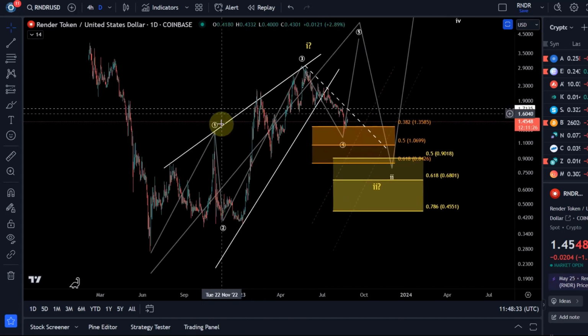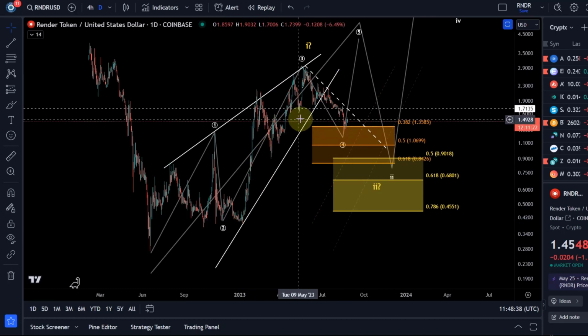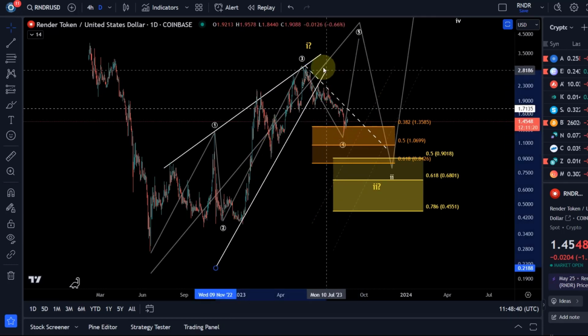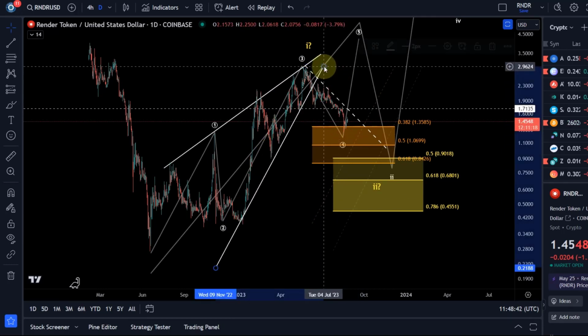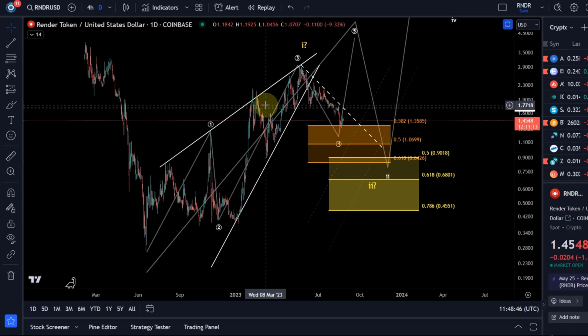We had a break below the ascending wedge pattern, the ascending wedge pattern's lower boundary line. Now you can draw them in different ways. You could even say this was the breakout already. Doesn't really matter now, but an ascending wedge broke to the downside, which means we have to focus on lower.